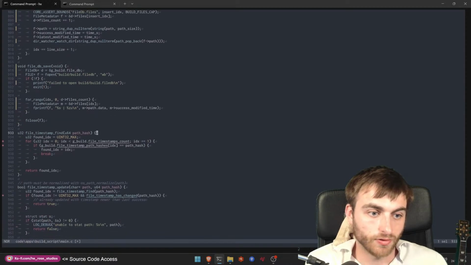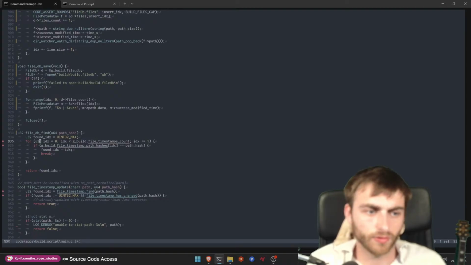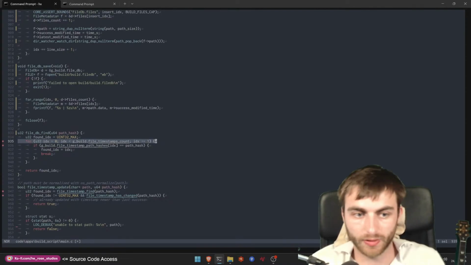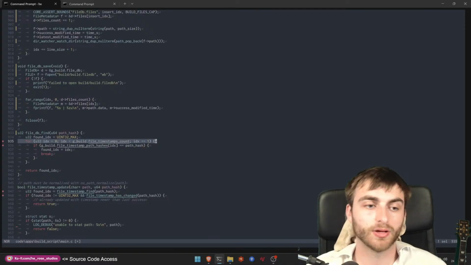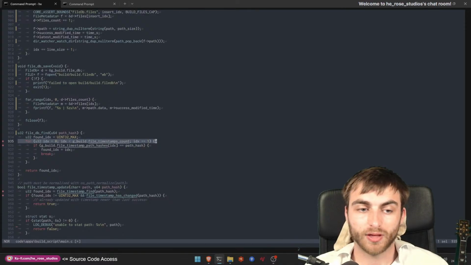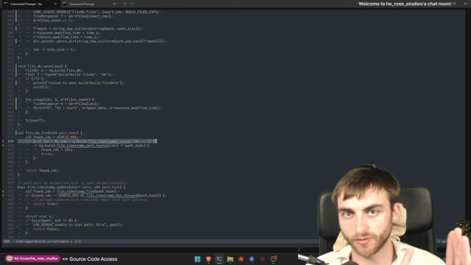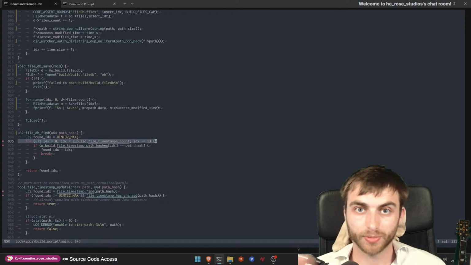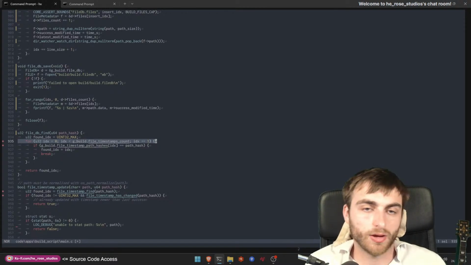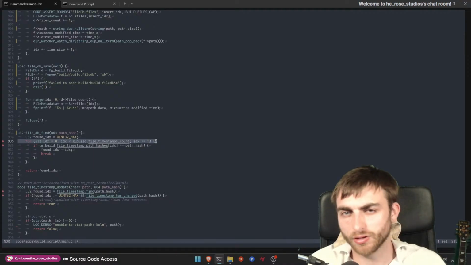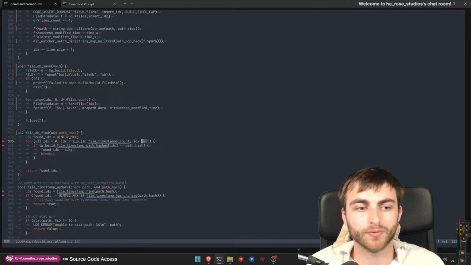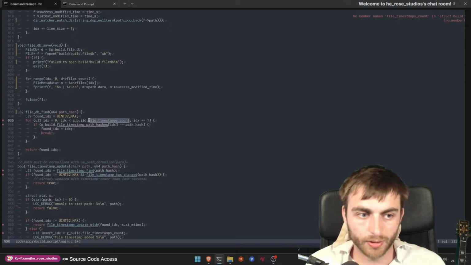Right. So now find, this is the one which has changed. So we got a hash table in there now. So we're not doing this ridiculously silly thing, right? Because the more file timestamps we have, we're going to basically be searching over that for every single file. So a hash table will be better because a hash table basically puts empty spaces in between everything such that it jumps, searches a few things, finds the answer, rather than searching over possibly 1,000 entries every single time it wants to try and find a file. And obviously it only goes so far depending where the file is, but yeah. Hash tables are way better for this.